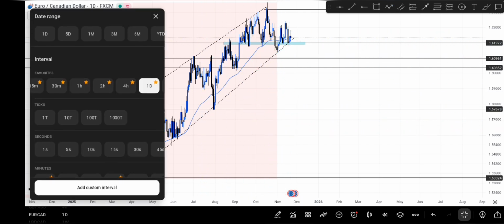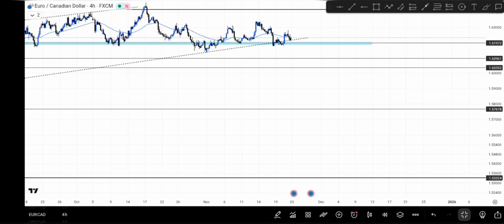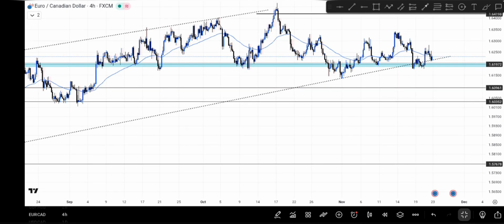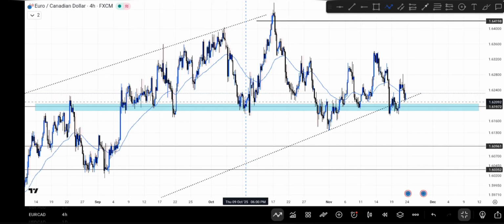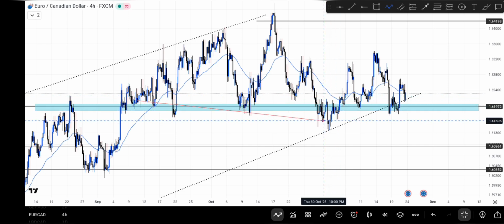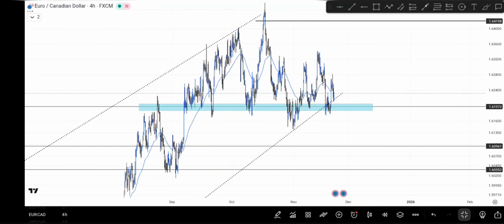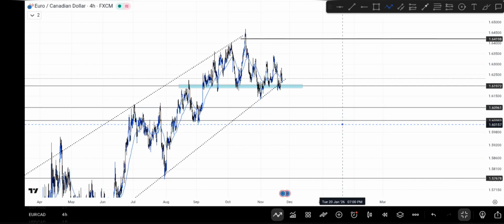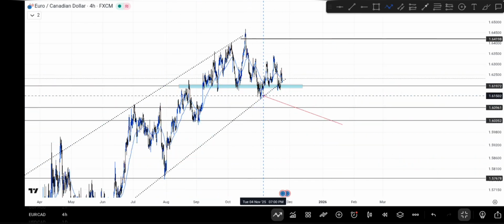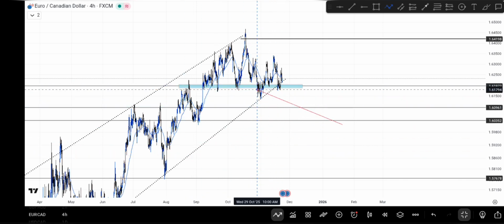Dropping down to the 4 hour time frame, I'll show you the reason I took a trade last week. After this massive consolidation, the market broke below this resistance, which is a resistance on support level. Normally, we wait for the market to give a confirmation before entering a sell. But this is a trend line support level, which we all know, so there was no way for the market to break below again. Rather, it took support at this trend line and went back up.